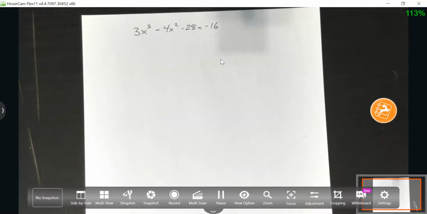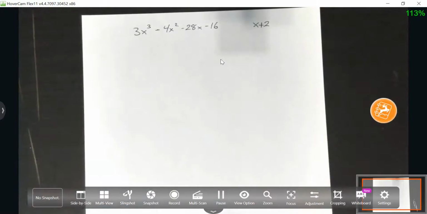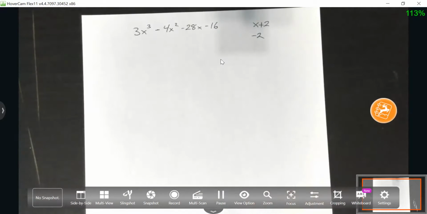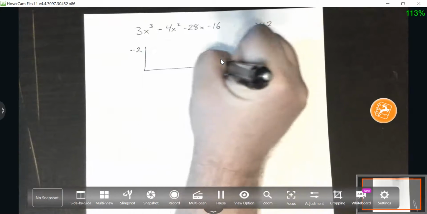So what do we got? Some options. Well, it turns out if we know what a factor is, then we can use synthetic division to reduce this down to something we can actually work with. So let's say that we know that x plus 2 is a factor. If I somehow know that x plus 2 works, and we'll talk about how we'll actually figure that out later, then I know that if I divide by negative 2, there should be no remainder. There's nothing left. It actually went in clean. So I'm going to use this negative 2 now in synthetic division.